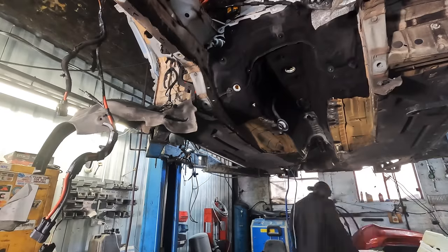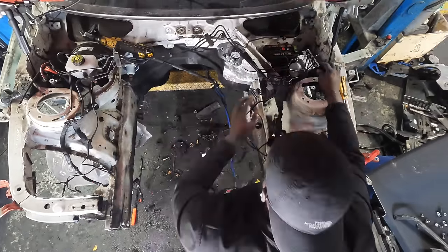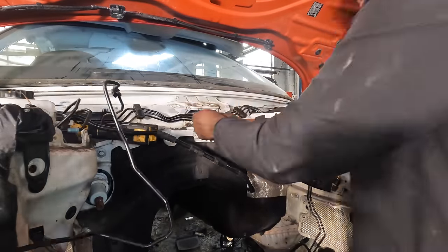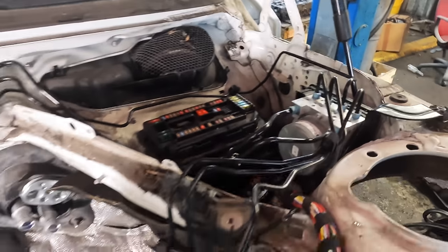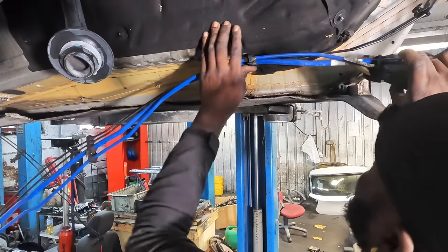Now pay close attention, this is the fueling line that's on the left of the car, but on the M140, the fuel line and the brake lines are all located on the right side of the car, so that's another change that I'm making. But as you can see here, all the brake lines from the breaker M140 have now been fitted, and it's all slotted together exactly the same as the original brake lines from the 114i when I took them out.